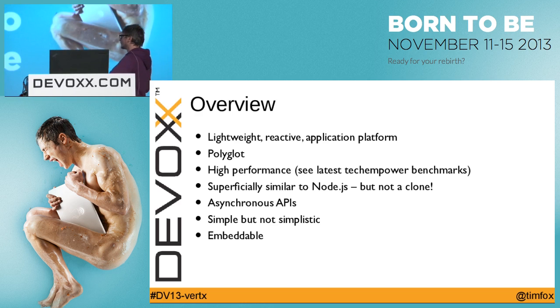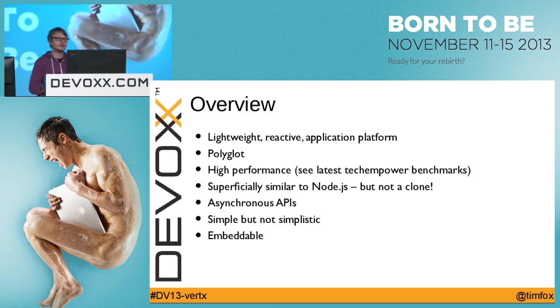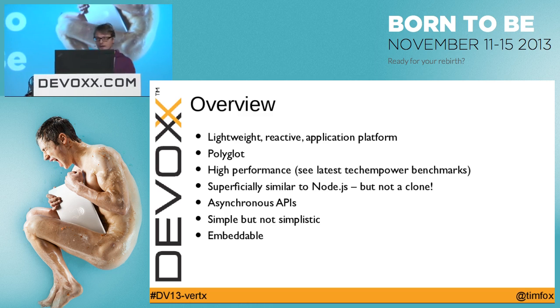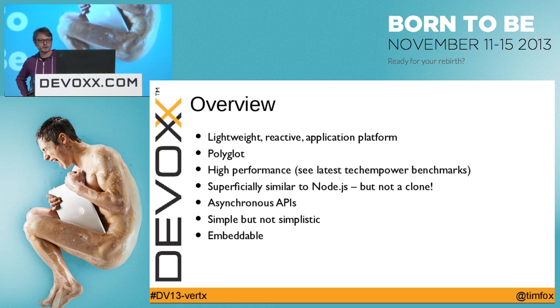It's high performance. You don't have to believe me. Who's heard of the TechEmpower benchmarks? Okay, a few people. TechEmpower is an independent company, nothing to do with Vert.x, who've put together a set of benchmarks. They've benchmarked pretty much every single framework or application that exists today, not just JVM stuff, but Rails and Node.js and everything else. And we're pretty much right at the top there. In fact, the top 3 places are all Red Hat-sponsored projects, which is pretty good.